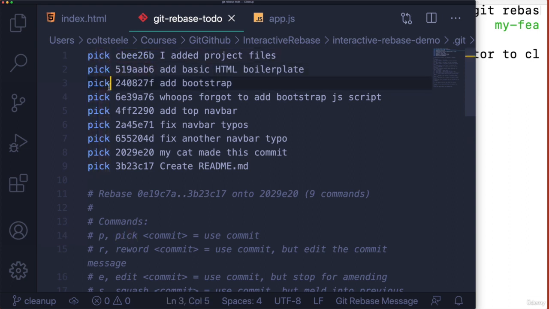But if I change what these are, if I say drop something, rename, edit, it's going to go through in order and take this commit and follow this instruction. And then this next one, take this commit, follow that instruction. So if I change those instructions, it goes through in order and does whatever I say to these commits. So it starts at the beginning, right? Not the beginning of our project, not the beginning of the branch, but the beginning of this subsection of commits, 9 commits. It starts at this one and then reconstructs going towards the most recent commit.